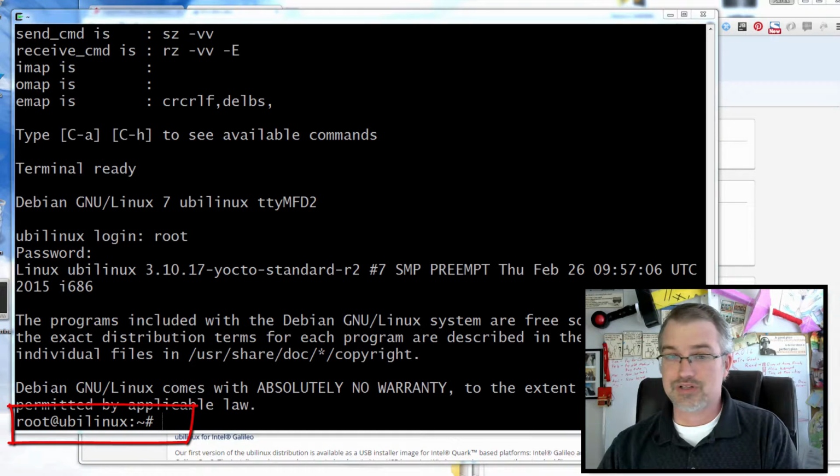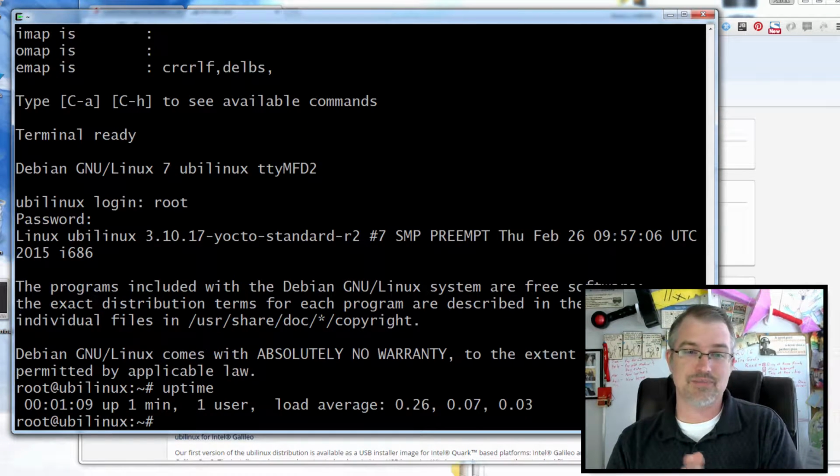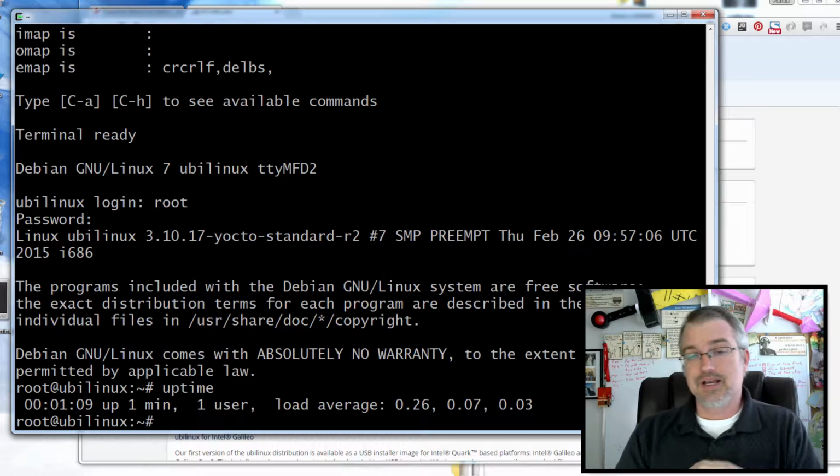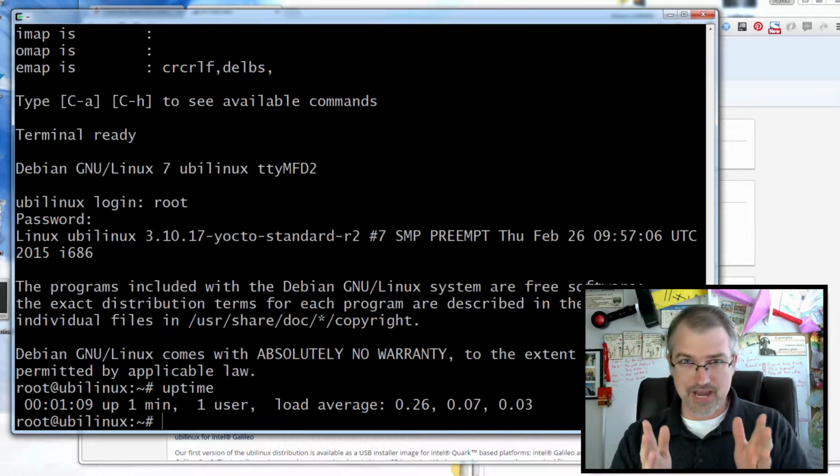Now there's a few more things we want to do, but we're in the Edison. I can run simple commands. I'm in Ubilinux, which I think they use because it's similar to Ubuntu. It's off the same Debian branch. So anyway, but now before we dive into the next thing, how do you get out of this?